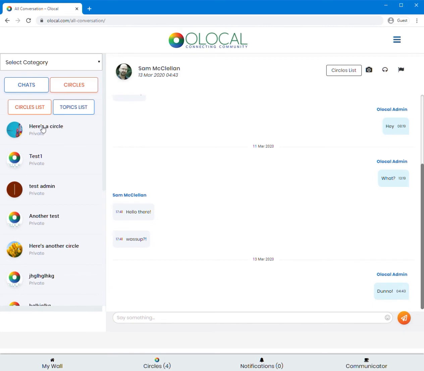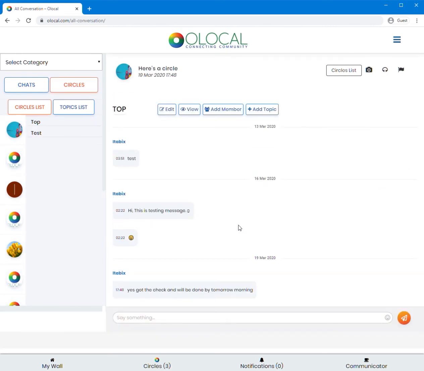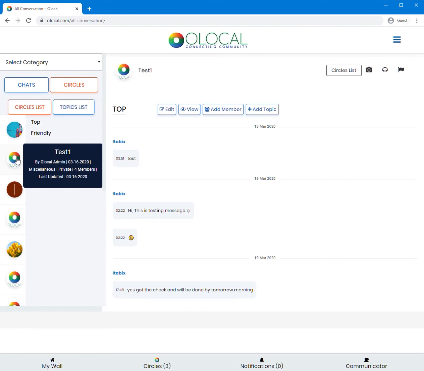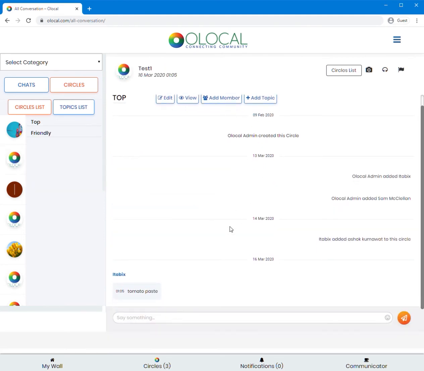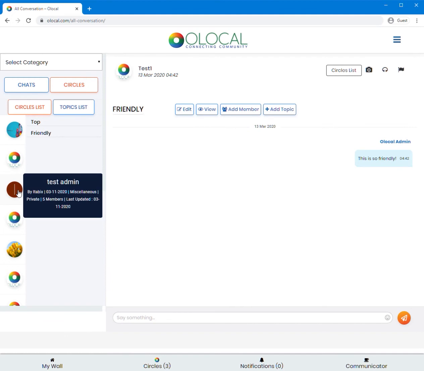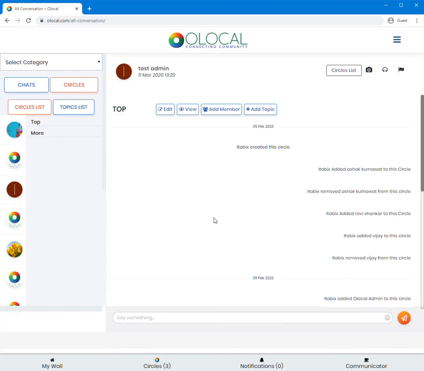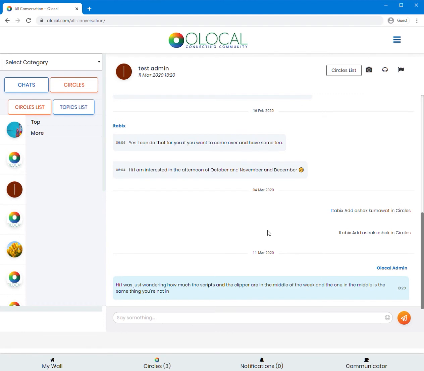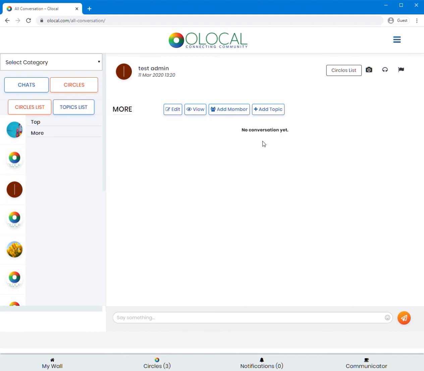Okay, so here we are on the circles list, and when we click on it, you see on the right side the conversation. On the left, the list gets covered by the topics list automatically. You can still hover over each of the icons in there to see the information about that circle. Topics, you basically can switch between multiple conversations, and as the administrator you can add as many as you want. And if you click on circles list, it'll toggle back to showing the full circles list.